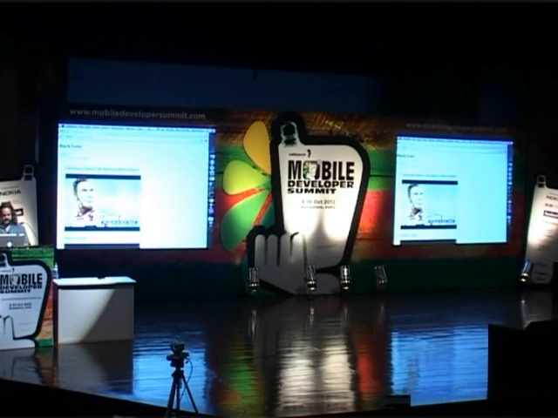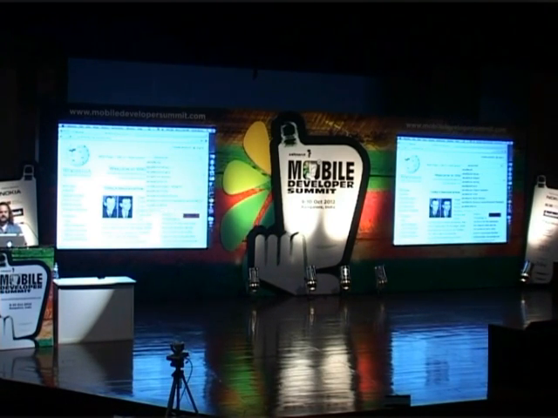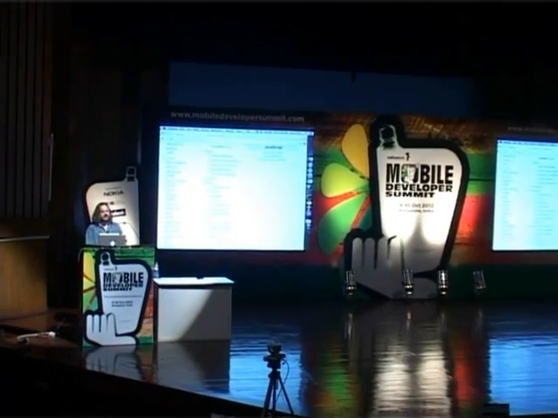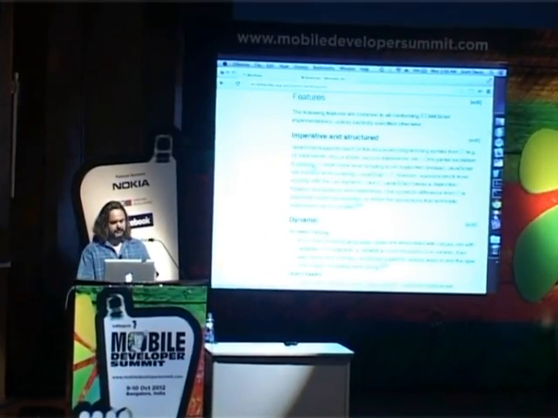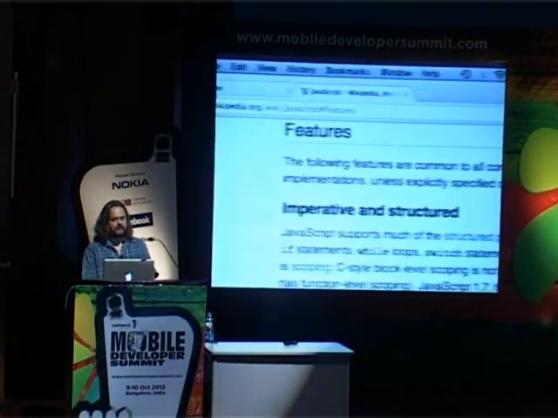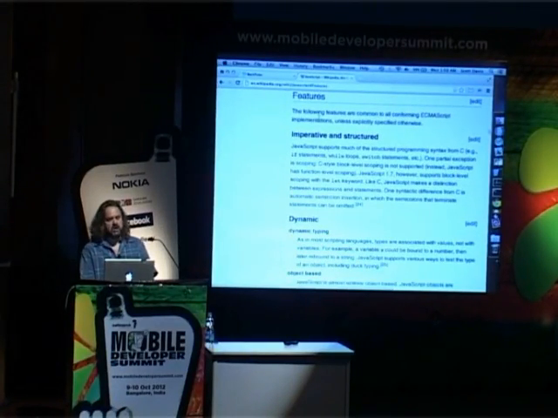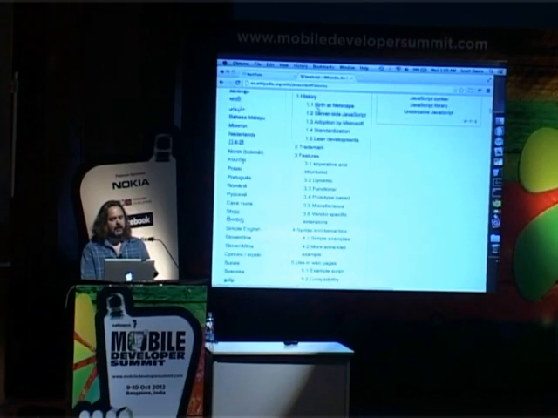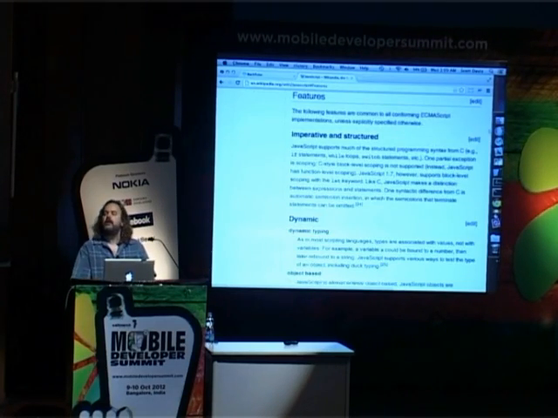Now, you've seen this in use in a number of different places. Let's say we go to Wikipedia and we search on JavaScript right here. Now, notice that there's kind of a table of contents. And so if I was interested in the features of JavaScript, notice what that did to my URL. I went to hash features. Did that generate a new HTTP request? No. It just went to an internal div in here. So if I wanted to know about the history, I could go to the history. If I wanted to know about features, I got to spell it correctly. Features, there we go. I go internally right here.